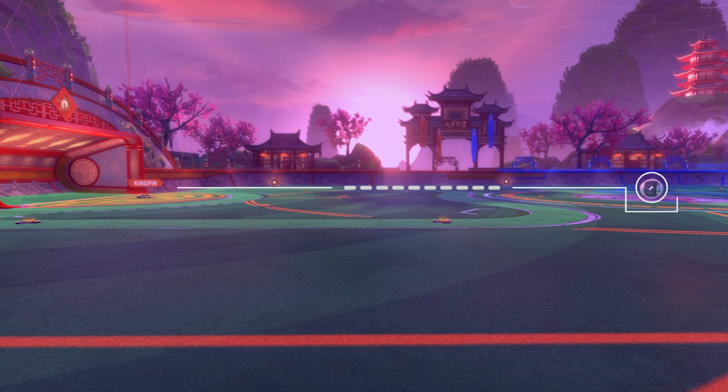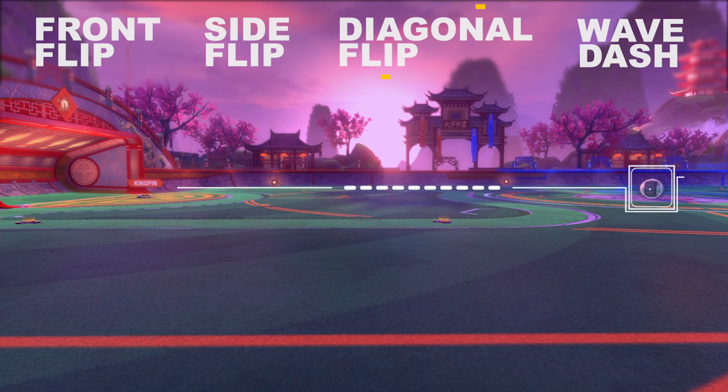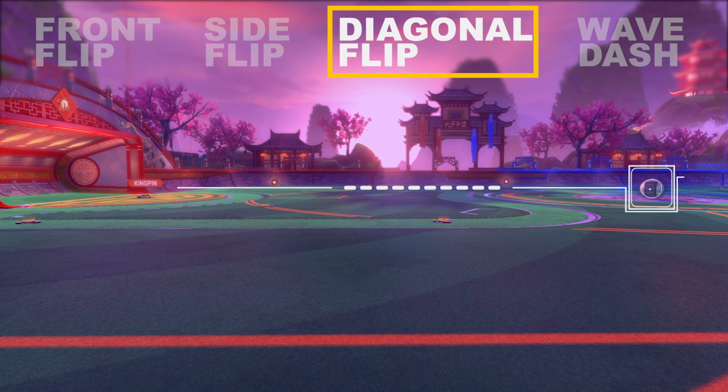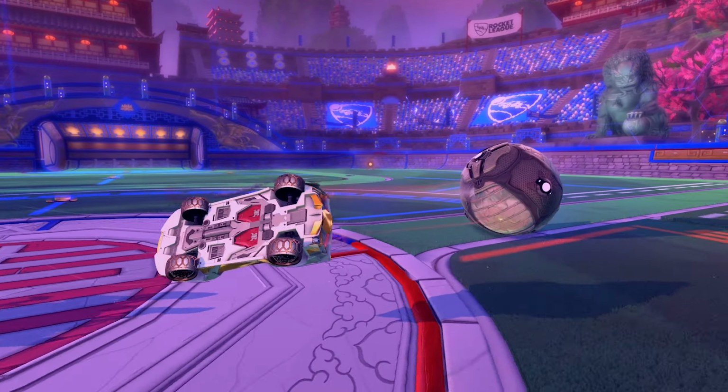Let's start with reaching the ball. There are many ways to do this. You can front flip, side flip, diagonal flip, or even wave dash. I recommend using diagonal flips as they allow you to boost while flipping to reach the ball quicker. They can also be progressed.